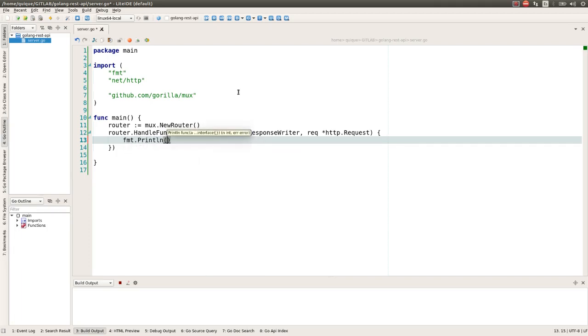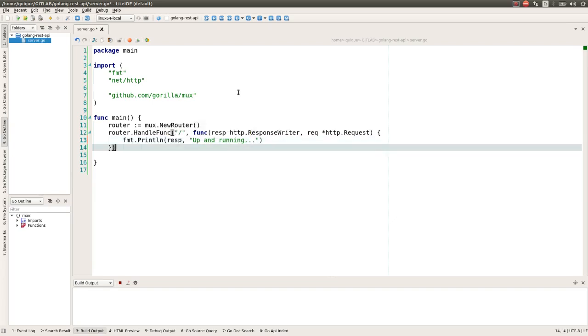And I'm going to pass the response, and the string that I want to be shown as part of the response. Let's say something like "up and running". This is just to quickly check that the router is up and running.